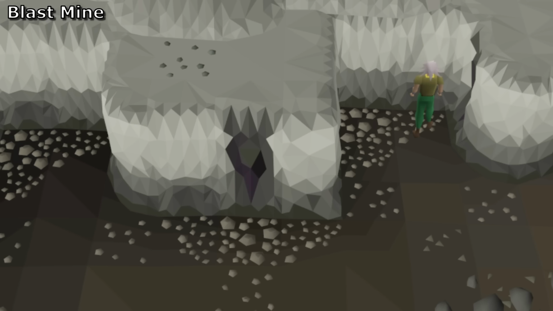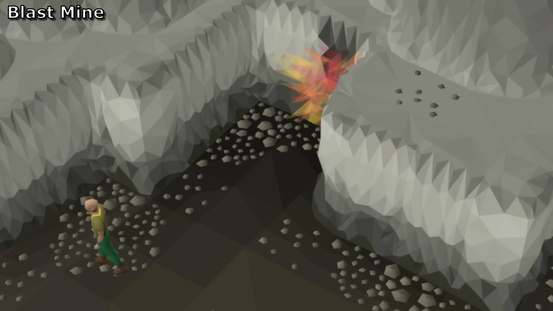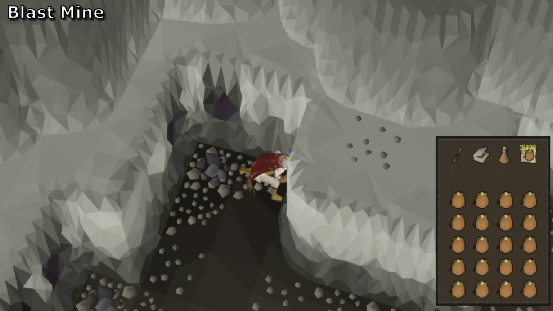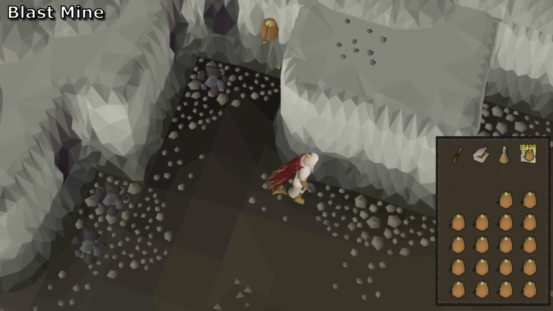The Blast Mine is a great way to get higher level ores than your mining level by using dynamite, and that allows you to receive ores up to 10 levels higher than your mining level. This means you can get adamant ores at level 60 and even runite ores at level 75. You can start mining here at level 43. But it is recommended to wait until level 45 to unlock Mithril at least.